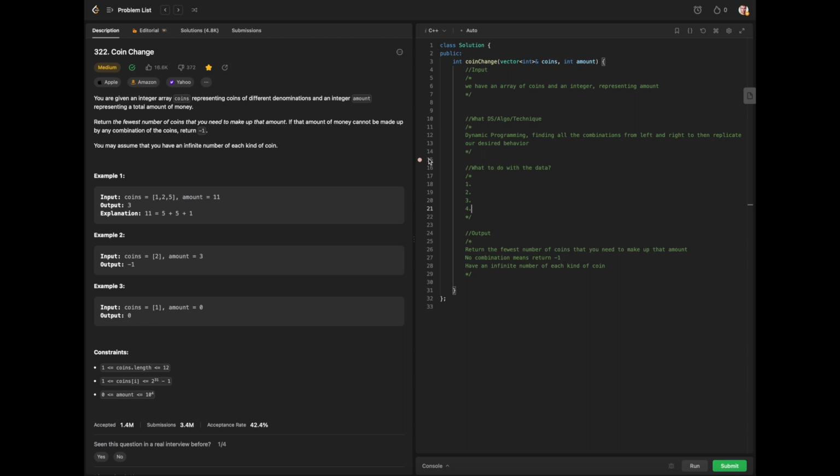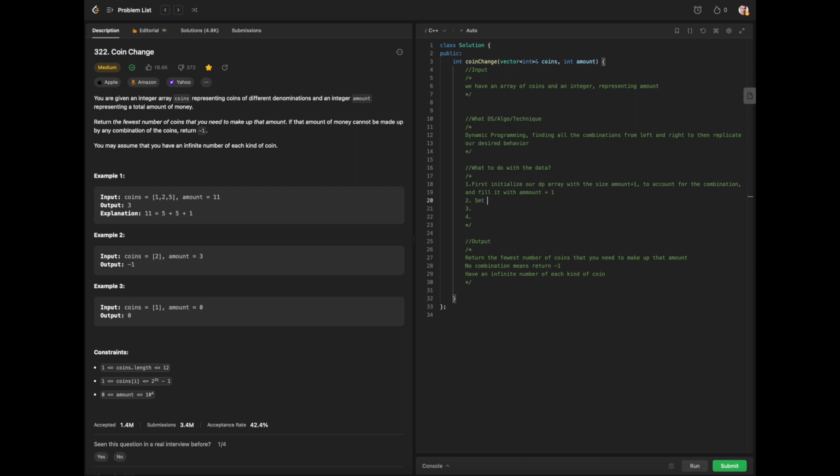Okay, so step 1. We first need to initialize our DP array with the size amount + 1 to account for the combinations, and fill it with amount + 1. Let's stick with this.